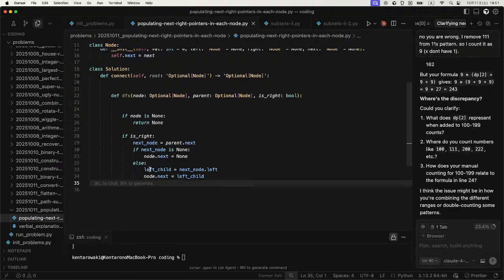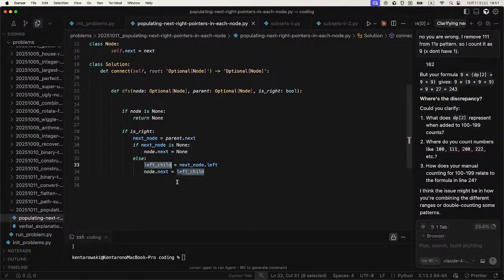Oh, but there's no such case. It's impossible that the left child is None because the tree is a perfect binary tree. So if the current node exists and the parent's next node exists, the left child should exist. Yeah, we can update the next pointer.